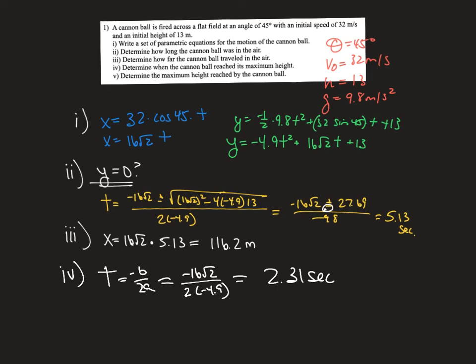By the way, you could do all of this with completing the square too if you wanted to get it in vertex form, but unless we're going to graph something, I don't really see the point of that. All right, so then that is 2.31 seconds. Sorry, I know I went off on a diatribe, but I just needed to remind you guys that that 2.31 seconds is not half of that.